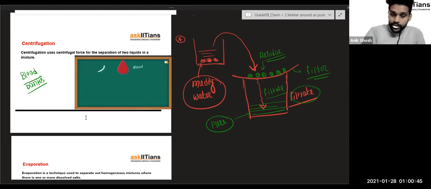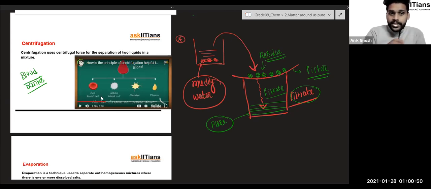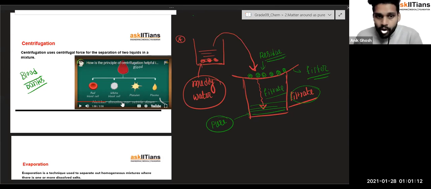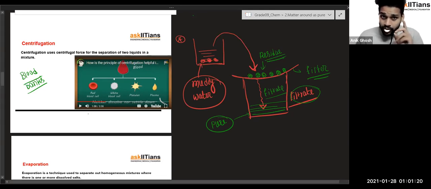Blood is a colloidal solution. I think you know about it, because all the components of blood, the red blood cells, the white blood cells, the platelets, the plasma, are all there inside the blood, isn't it? So all of them are just like the colloids in a solution. All these corpuscles make the overall mixture a colloidal mixture, and they do not settle down, like colloidal solutions generally do.